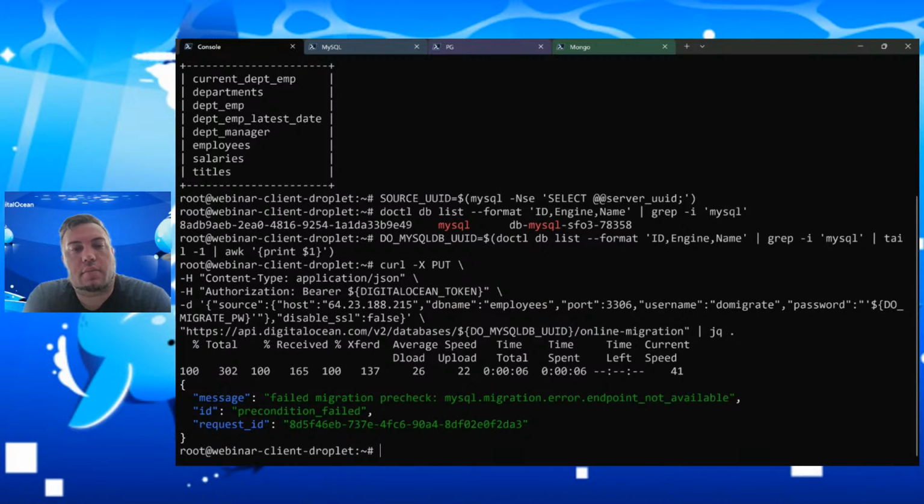And we failed a precondition. Great. On the plus side, we do check for everything that we need there, so if you do have any issues, it's going to tell you right away so that we can work on addressing what happened. And our endpoint is not available. All right, well, we'll come back to that in a minute. Live demos, everyone. Zach, I'm going to throw it back over to you to cover Postgres a little bit, and we'll come back to the CLI in a minute with a more working solution.